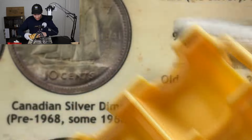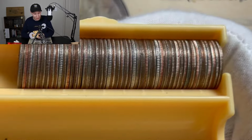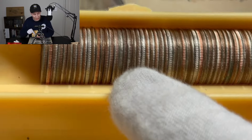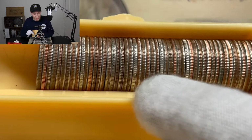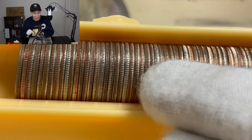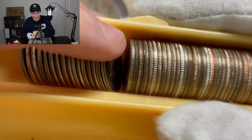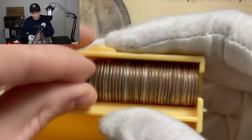However, guys, one of these looks a lot better than the others. So you can kind of see what I'm looking at here, guys. You see these ones that are a little bit more gray. They don't have any of that red color in them. This one right here, though, that one looks really good. All these other ones you can see, they're kind of different than the American coins. But this one right here, it's just a little bit duller. Oh my gosh, I think we have a silver coin here, guys. Let's take a look. Yeah, that's a Roosevelt, guys. This is going to be silver. Okay, this is awesome. Let's pull this out and see what the year is going to be.